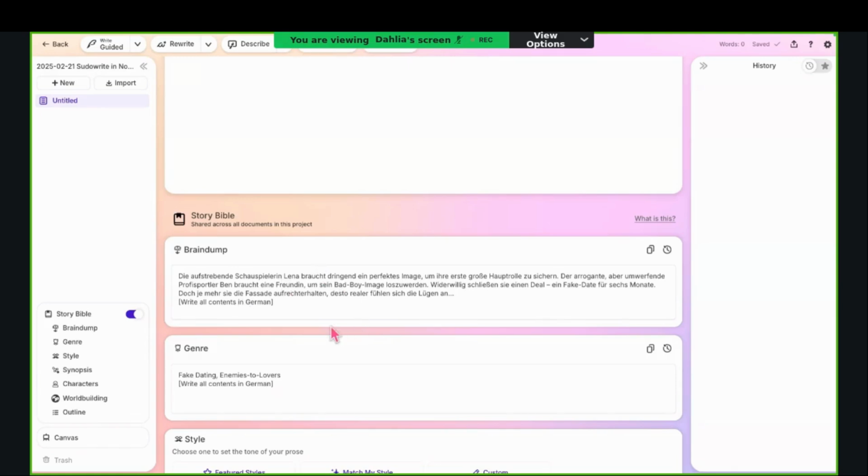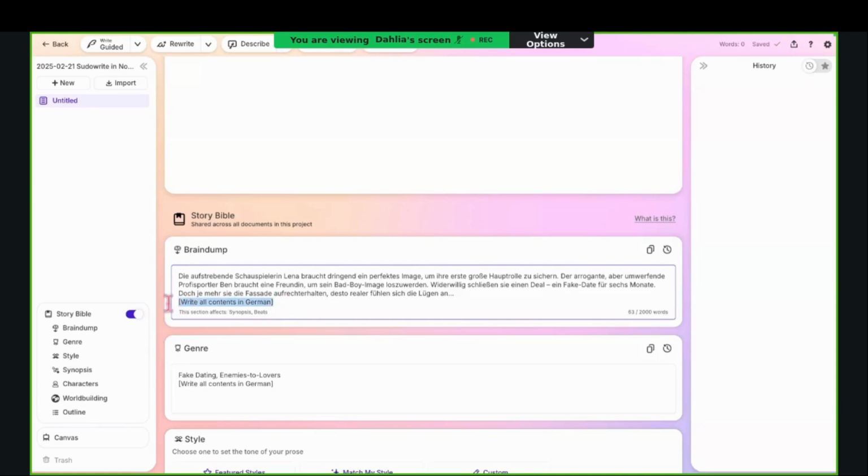So that's just a short little concept for a romance, and depending on how you write it, could be romantic comedy. And that's in general enough for Sudowrite to give you the basics of a story.